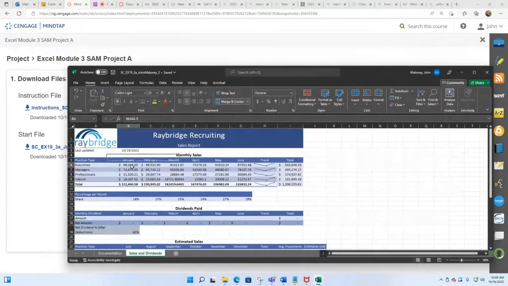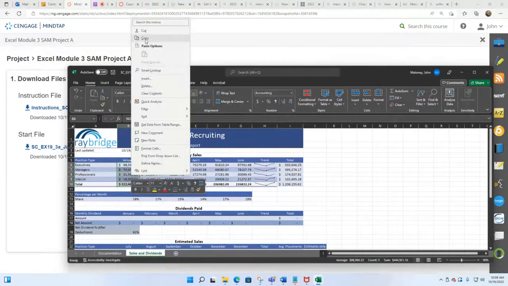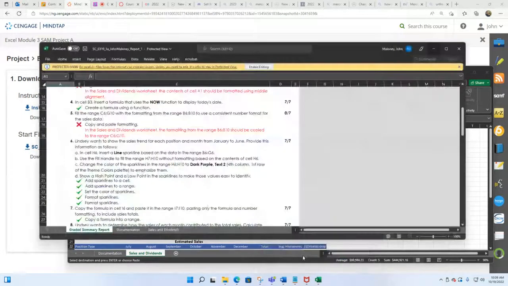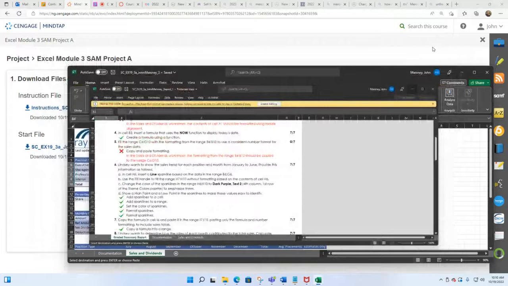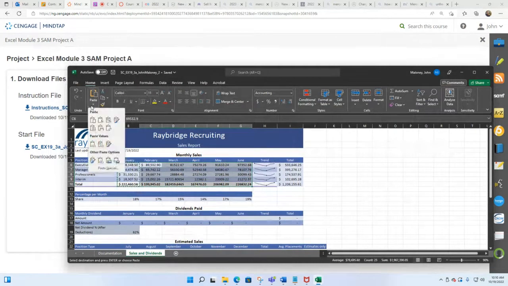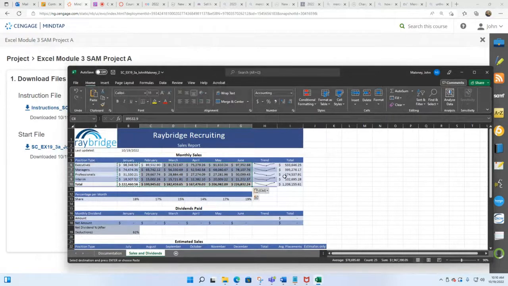So B6 to B10, this thing here. I'm going to right click and copy. So just copy. But now, let's go back to that other one. I did C6 to C10, but they want C6 to G10. So I did copy, and I wanted to go from C6 to G10. There we go. That's where I want to do it. And now paste, link, formatting. That's what I want. So now it's going to be right.